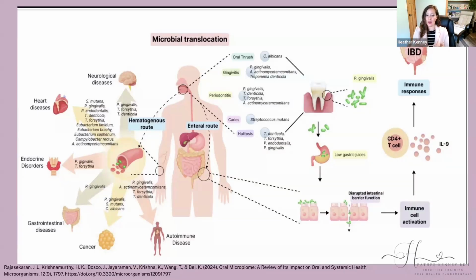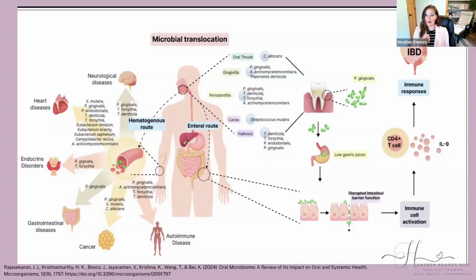So, and then I just want to point out too, low gastric juices. So many of our patients are on proton pump inhibitors, and they're not supposed to be long term. If we have proton pump inhibitors, or I had my gallbladder removed a long time ago, I don't have enough acid in my stomach because I don't make bile. So if we don't have enough acid in our stomach to kill off the bacteria that aren't supposed to be there, we end up in gut dysbiosis, which leads to vitamin deficiencies and inflammatory cytokines. So that's one way we can have translocation, and it can impact our oral systemic side.